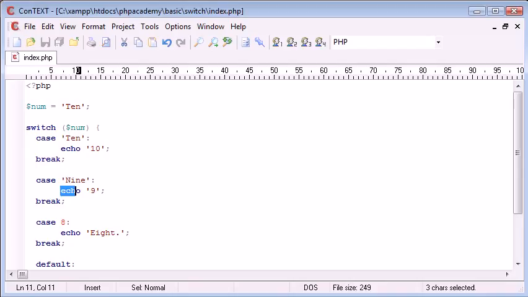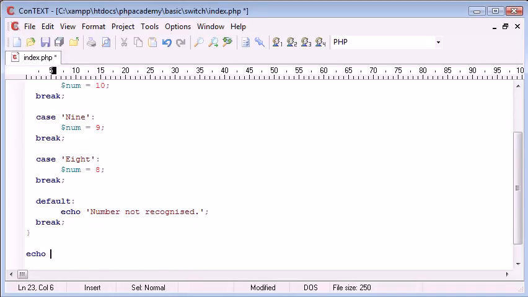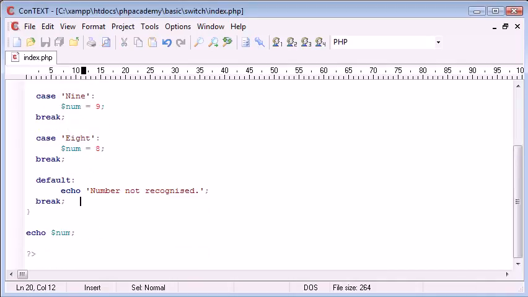We could in fact set a variable here, say num equals 9. In fact, we'll do that, that's probably a better idea. So num equals 10, we're essentially converting back from string to an integer, and let's say 10, 9, and then we've got 8, and here we would say num equals 8, and then underneath we can echo out num. So num starts out as a string, and it ends up as an integer as we're echoing this integer out.